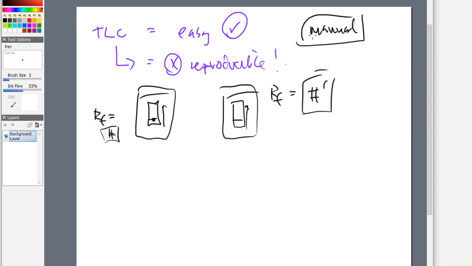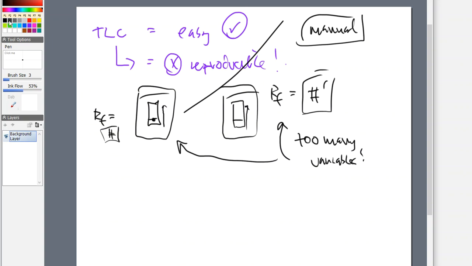When TLC was first getting done, it was all done by hand. It was all manual. These were problems that we were seeing, and there were too many variables, right? Those too many variables were things that we could not control, and they led to constant changes of RF numbers. We'll talk about what these variables are that change RFs a little bit later in the lecture series.